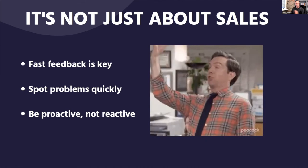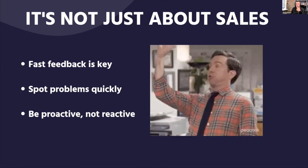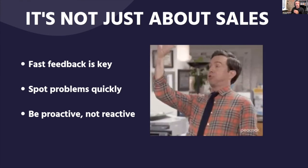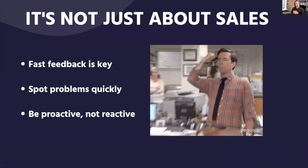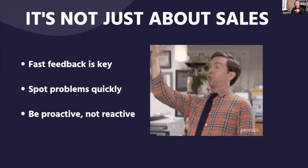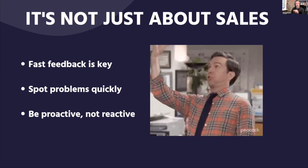If you're buying leads in, say you've got 10 sources and one of the sources is tanking by 50%, there's some issue occurring. That's only 5% of the total volume of your leads. You might not even register that anything is happening, but you can bet your bottom dollar that the lead generator, where it's 50% of his leads, is going to notice immediately, because that's 50% of his revenue.